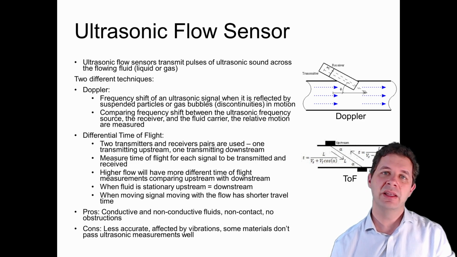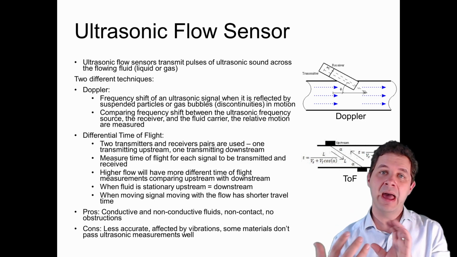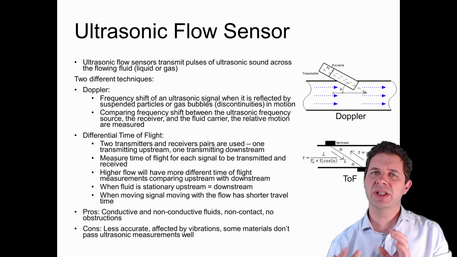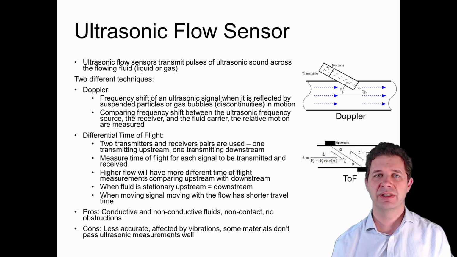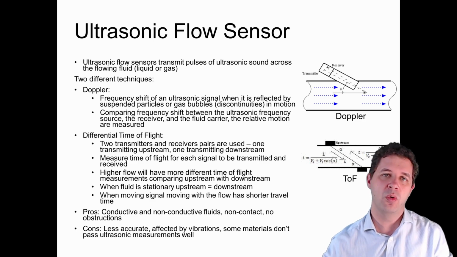So there are some real pros to this. For example, we don't need electrically conductive materials flowing through here. We're not blocking our pipes at all. But these can be affected by vibrations, and they tend not to be as accurate as some of our other measures. And we have some materials that pass ultrasonic waves very poorly as well.